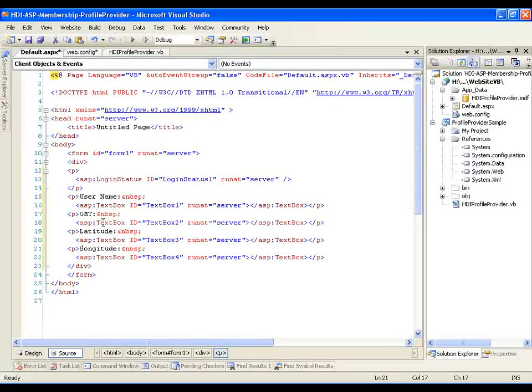Let's just rename the text boxes to txtUsername, txtGMT, latitude, and longitude.